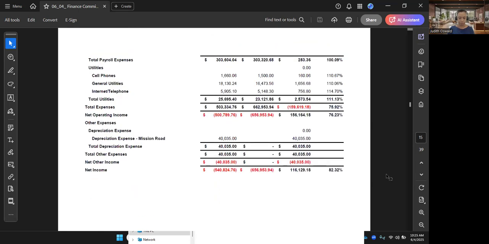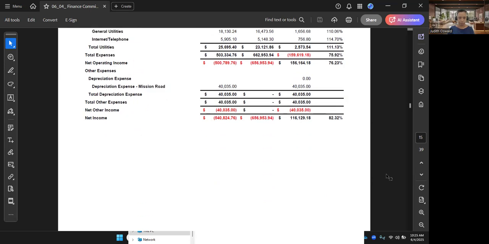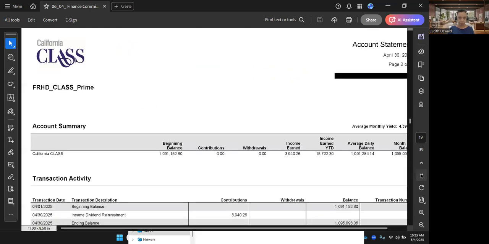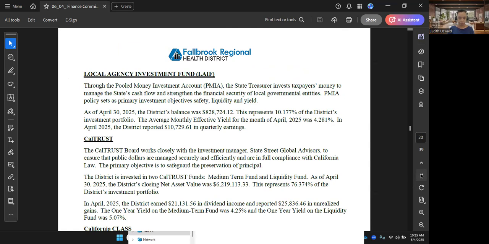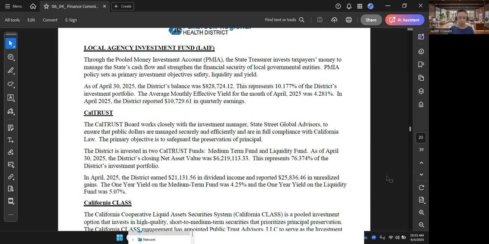Okay. All right, then we can talk about the compliance report summary, which covers reports 4, 5, and 6, which is our CalTrust, our LAIF, CalTrust, and California CLASS. You'll find that Susan has submitted her compliance report. You'll find that in there, which has the specific percentages and yields. I will not go over reading those because again, we're looking at a fairly consistent set of numbers in that.